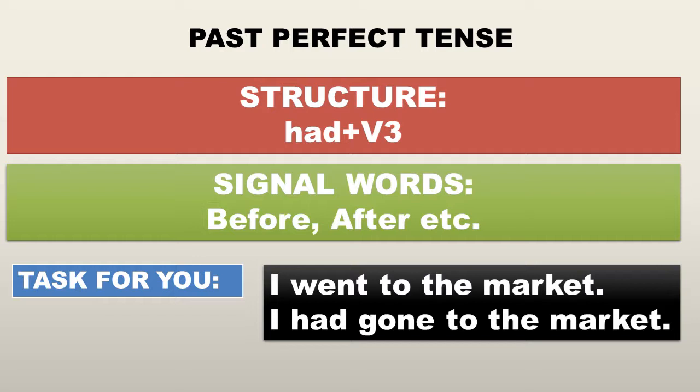It means that the best use of past perfect tense is when we have two actions. Here I have given you only one action. Actually, past perfect tense is used to show the sequence of two completed actions in the past. Sequence means which action occurred first and which action occurred second. So generally the action which occurred first is written in past perfect tense, and the action which occurred second is written in simple past tense.